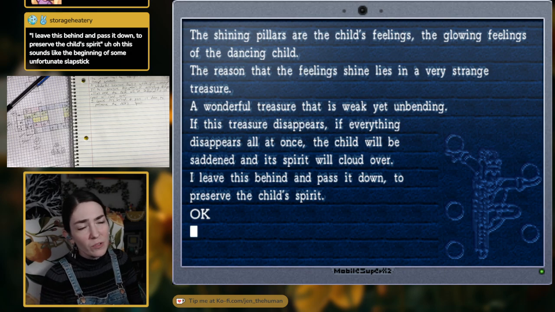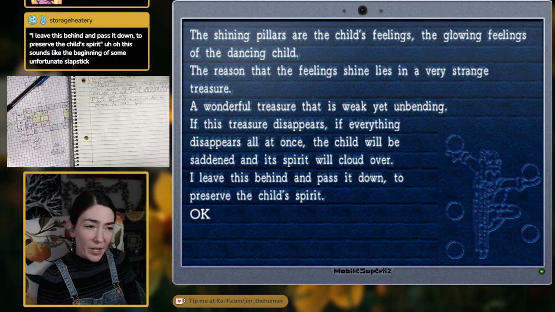The reason the feelings shine lies in a very strange treasure, the wonderful treasure that is weak, yet unbending. The treasure disappears. If everything disappears all at once, the child will be saddened and its spirit will cloud over. I leave this behind and pass it down to preserve the child's spirit.